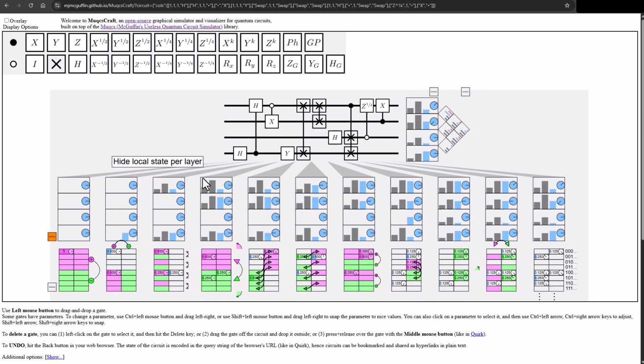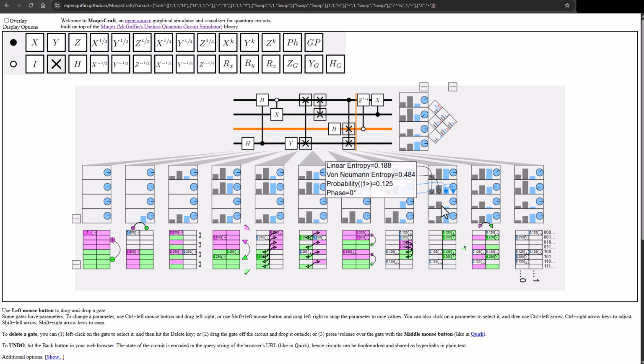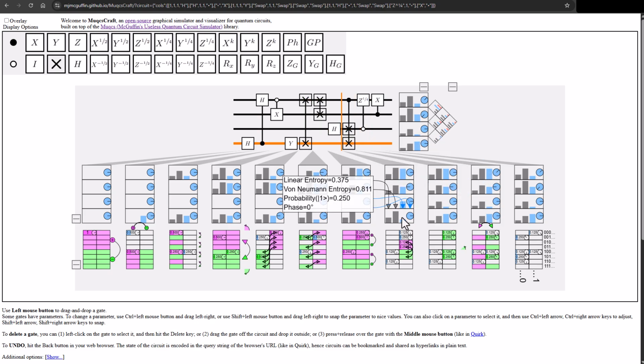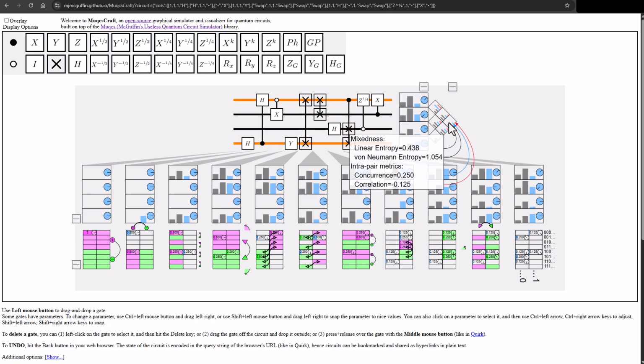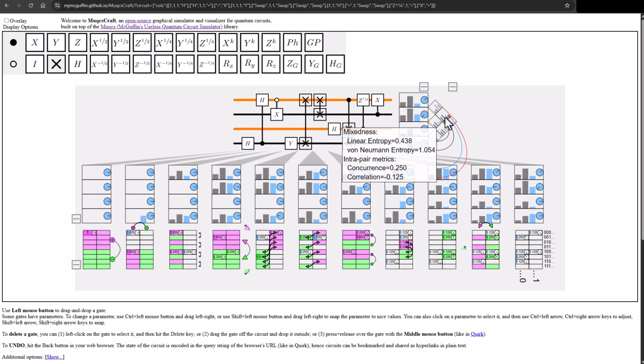We can also hover over a reduced state, and then in the circuit diagram we see the corresponding wire highlighted in orange, as well as the layer highlighted with a vertical orange line segment. And if we hover over a cell of the half matrix, then we see the 2 corresponding wires highlighted in orange.